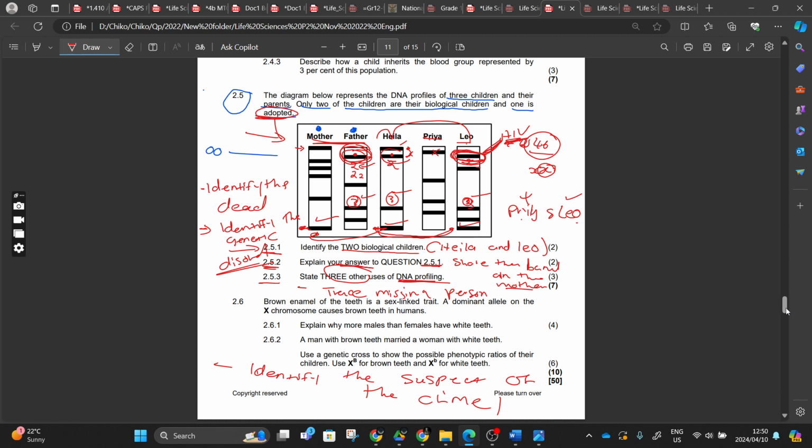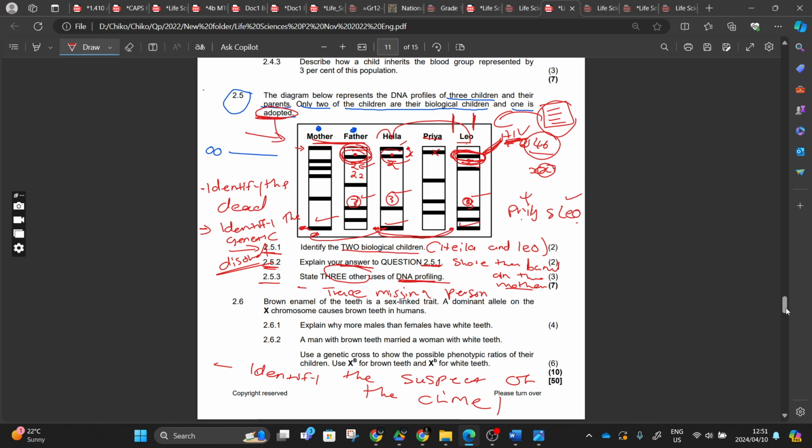So we have to have the suspect. If you don't have the suspect, some people are not going to be arrested, because we can't go to the entire world and search the DNA profile. Or we can register a DNA profile of someone into a database, where your ID number comes with your DNA. The moment something happens, we take the DNA and put it inside the computer, and the computer matches the DNA from your ID with the DNA of the suspect, and then we arrest you. So these are other opportunities that we can come up with as life science students.